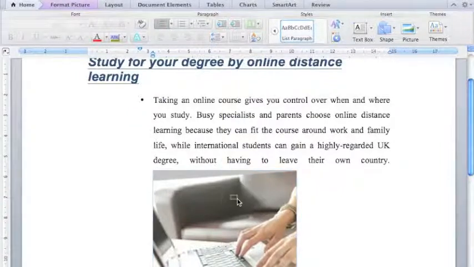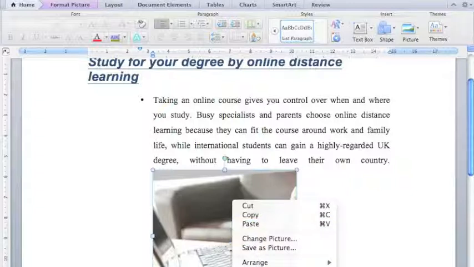Now, initially the picture sticks to the page and I can't really move it around. It's almost treated like just a big letter on the page itself. What we can do, however, is apply the formatting on the picture so that it changes with the flow of the text. And this is called the text wrap. To do that, I simply right click on my picture, and under wrap text we can choose how the text interacts with the page.